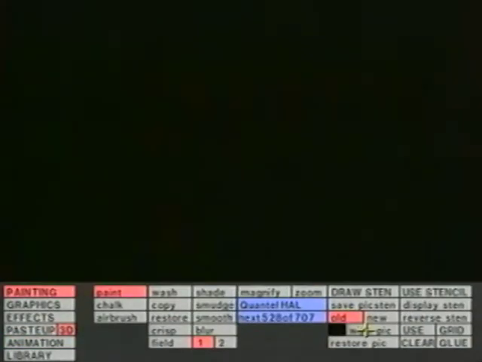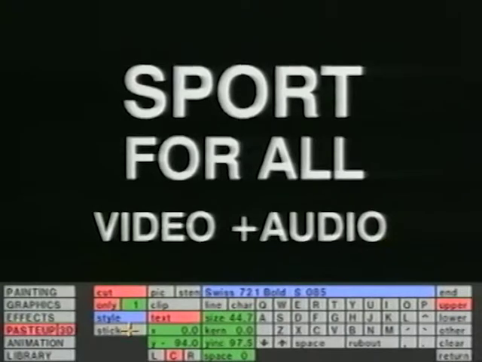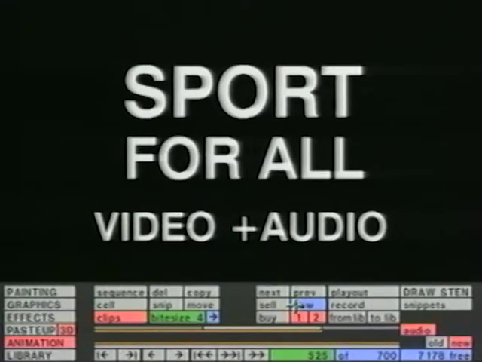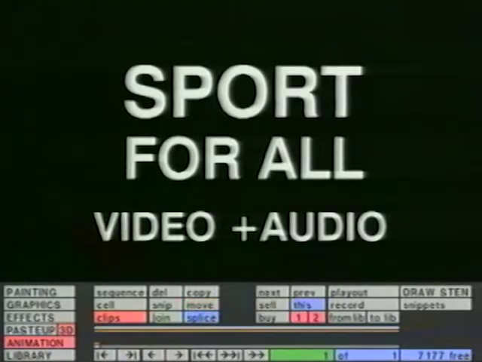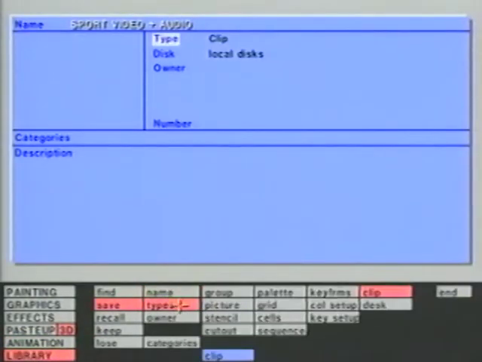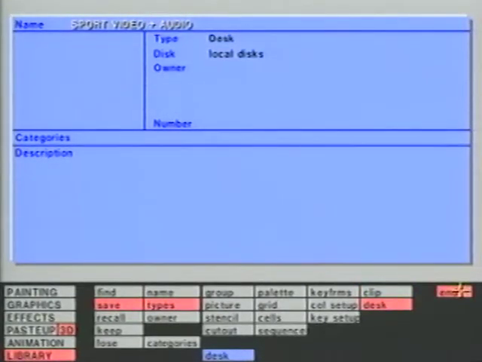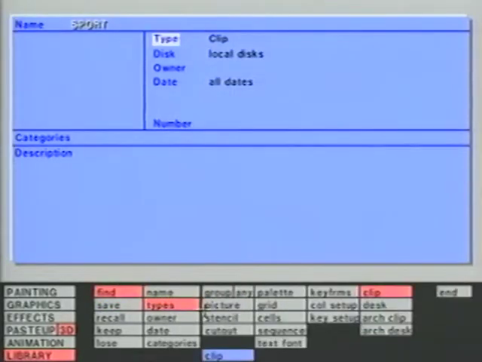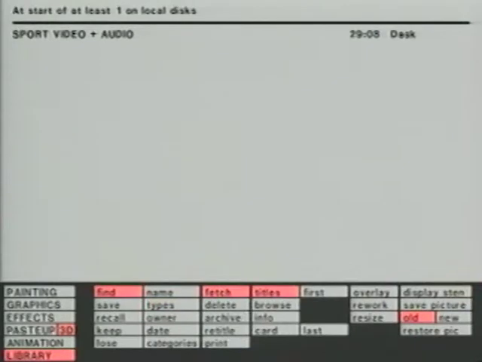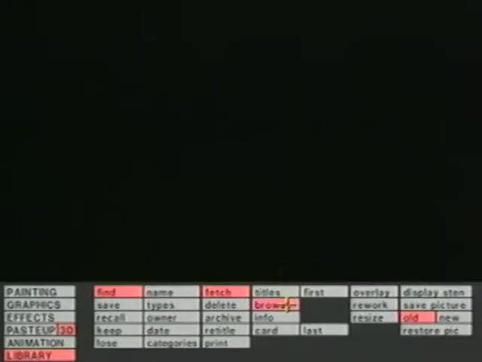Groups of clips can also be saved to the library as a desk. If we create a title flag for this clip and sell it to the end of the desk, we can move it to the start of the material and then save the whole desk to the library. When we search for this desk and browse it, we're shown the last viewed full frame, in this case the title flag.